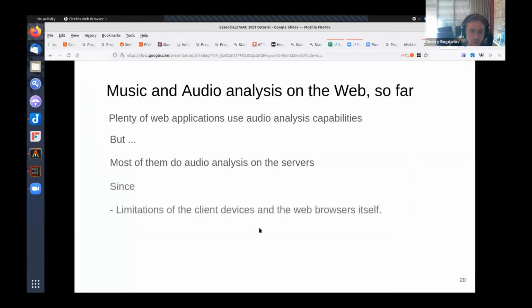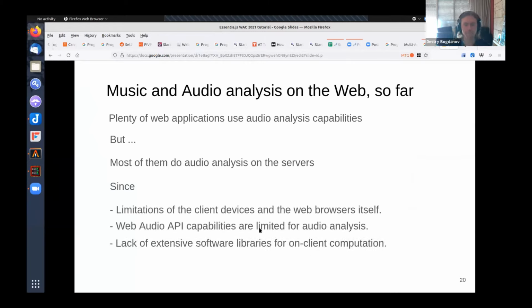So for music and audio analysis on the web, what about this? Of course there is web audio analysis, right? There are web platforms you can open that run audio analysis, but very often they do that on the server. The reason is, first, there is not enough software to do that on the client. In fact, a very limited amount.